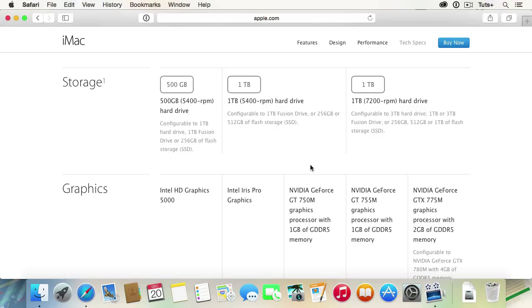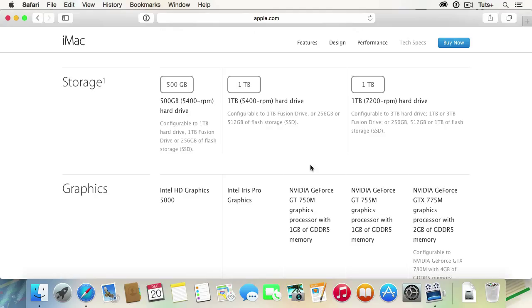To get the best balance, Apple's developed their fusion drives. These combine a small solid state drive with a larger hard drive. OS X automatically moves the files you use most from the hard drive to the solid state drive so they can be accessed with the greater speed of the SSD. It's really quite a neat solution.